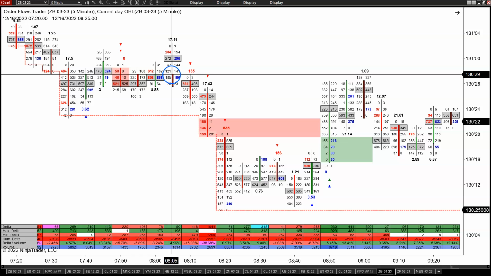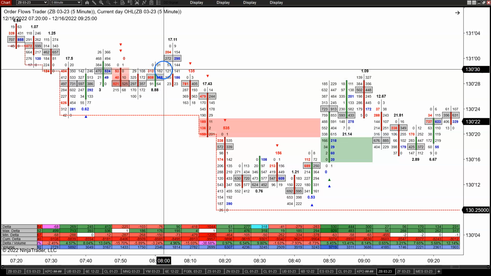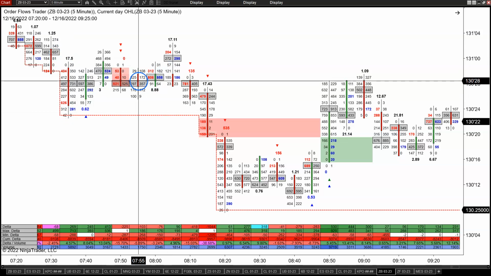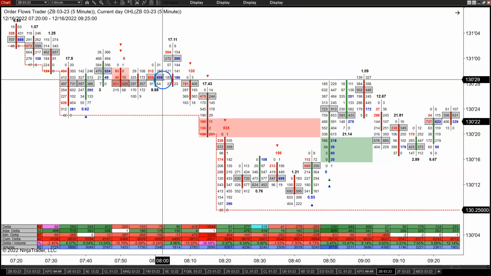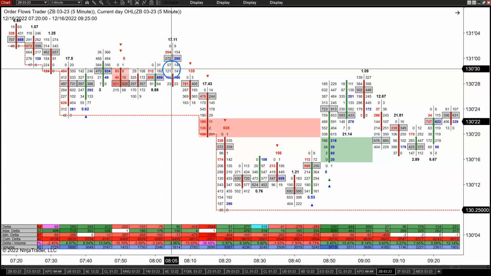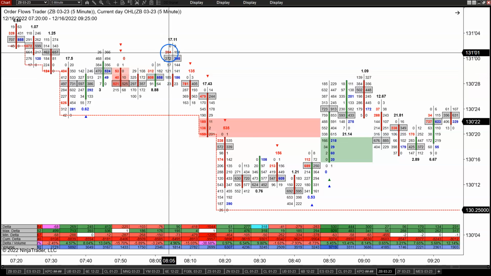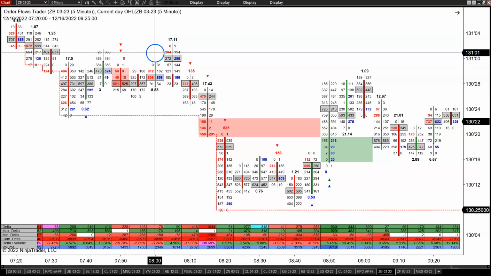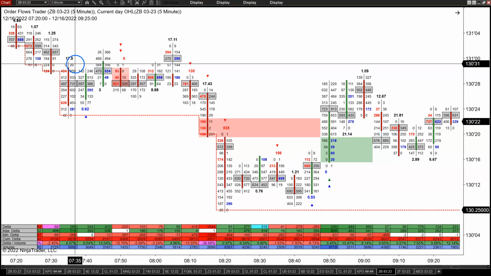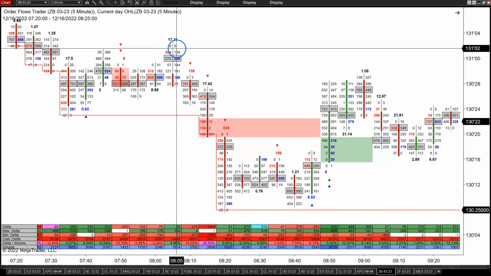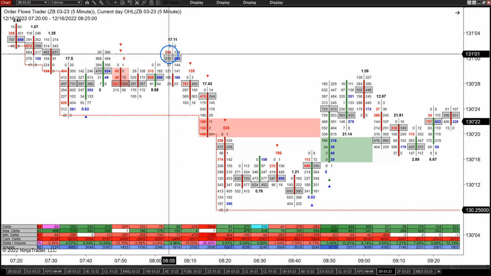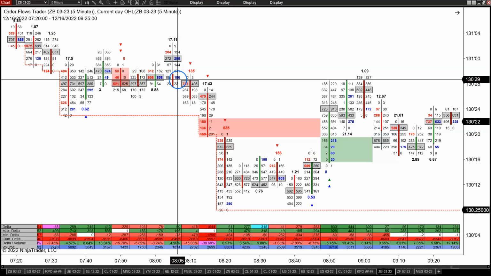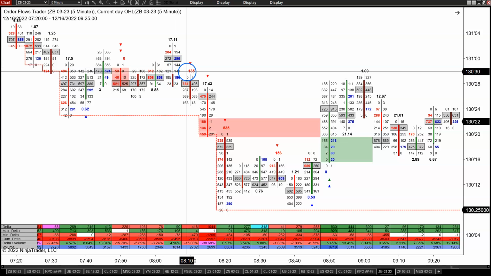What you're looking at is this market hit the low, it's going sideways, and it's starting to go back up. You can see in here, you've got a green candle. Then you get a selling imbalance as you make this, I don't want to call it a little swing high, but it's just a little bit higher than you've been trading since 7:30. This is just after 8. Aggressive selling coming in. Then you've got a buying imbalance here, a buying imbalance here, and this is a red candle. I just said, generally on red candles, you'd be looking for selling imbalances.